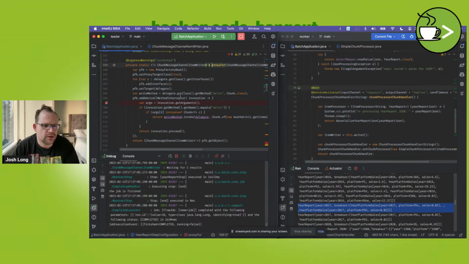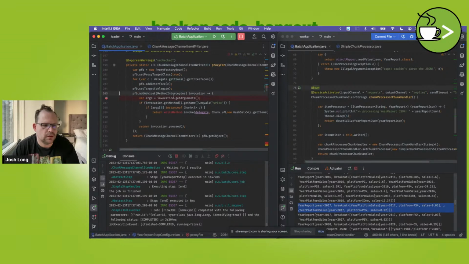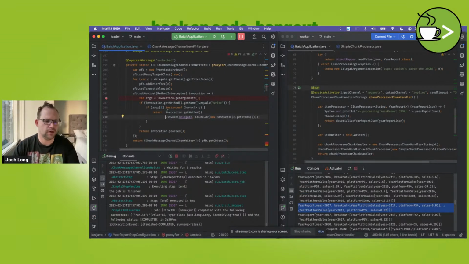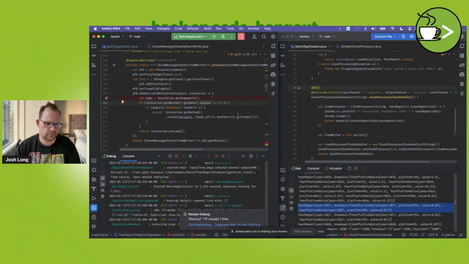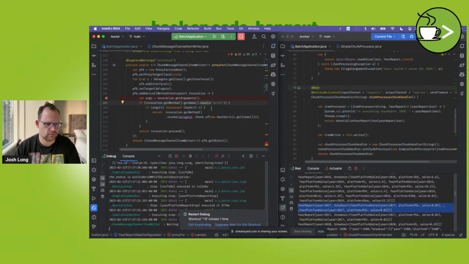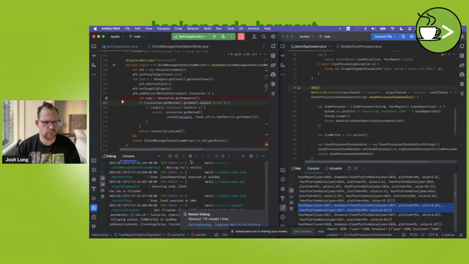Added advice. And we can actually just get the invocation.getMethod. It's even easier. That's bizarre.